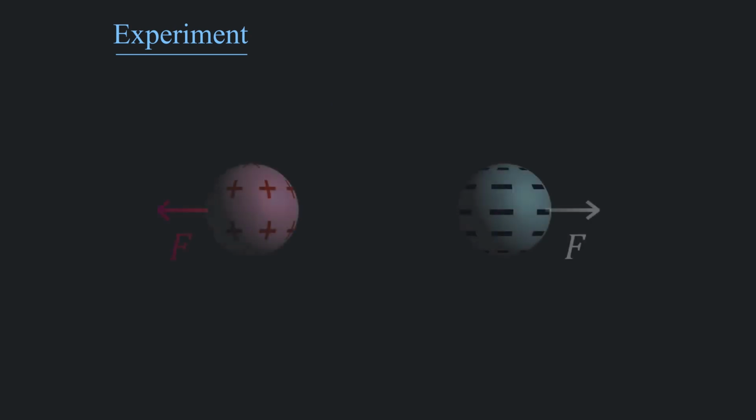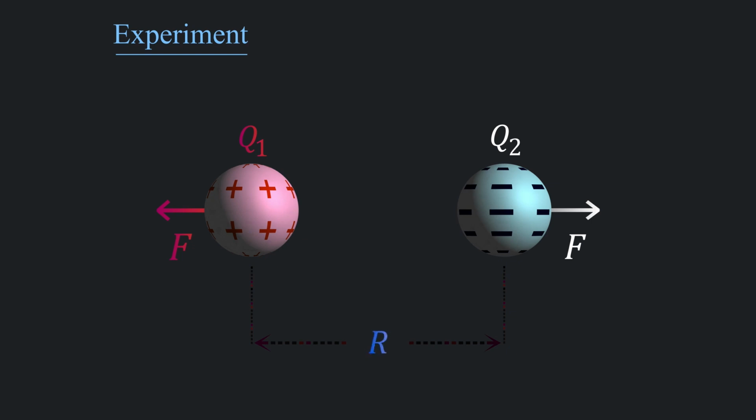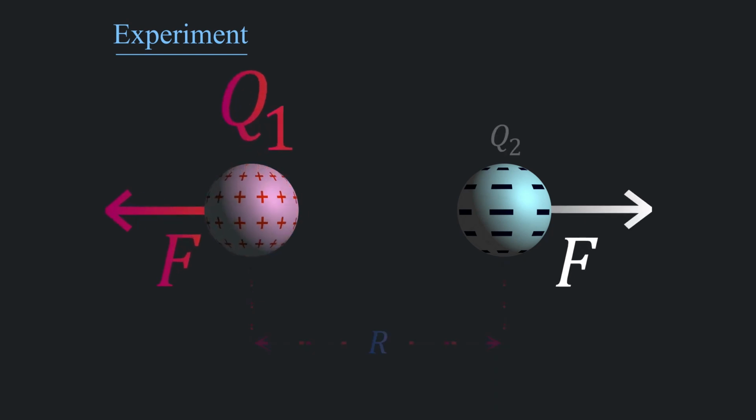The primary objective of Coulomb's experiment was to determine the precise relationship between those variables. To do that, let's consider two charged particles Q1 and Q2, which are separated by a distance r. Now we have three independent variables to work with. We will vary one of them while keeping the other two fixed and observe the change in force that it can produce. Let's start with Q1 and keep Q2 and r fixed.